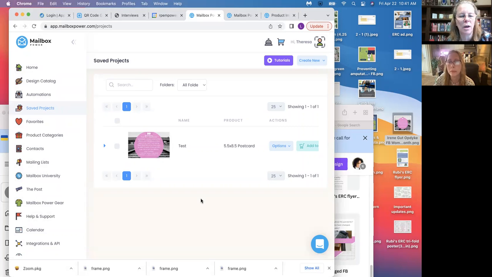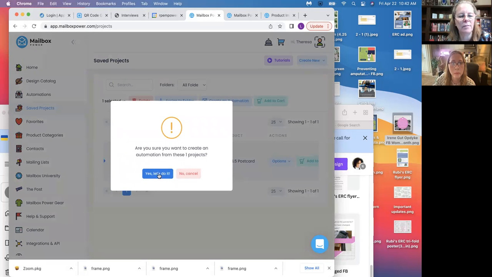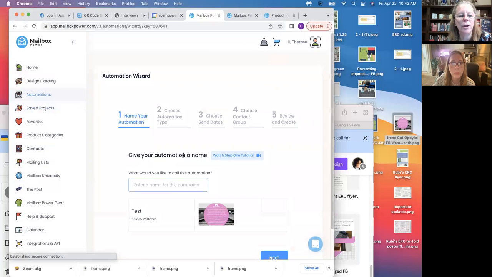But once you're done, you click the box in front of that design. Let's say it was 5 postcards. You're not going to click all 5 postcards. You're going to click the first one, the first thing that you want to send out. And then you're going to go up to where it says create an automation. And then say yes.